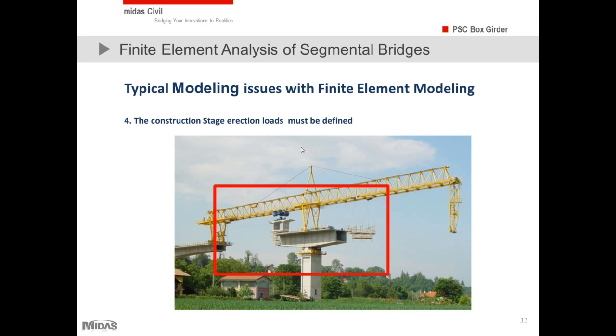You can see the crane and how the crane is holding the segment. Basically, if you see the scenario, the crane load is applied onto the top of the pier itself. Through the pier table, it is transferred to the pier, and all the segments hanging from the crane have their load transferred into the ground using the pier table and the pier. So the pier will have additional axial loads in this construction stage. This is why we need to define the erection load or the construction stage loads while we perform construction stage analysis.